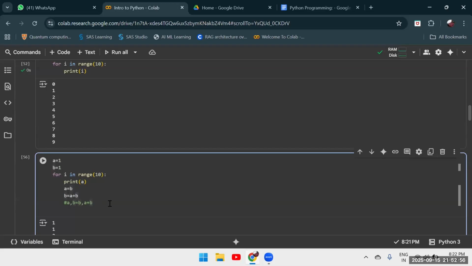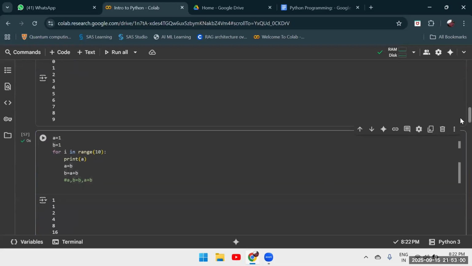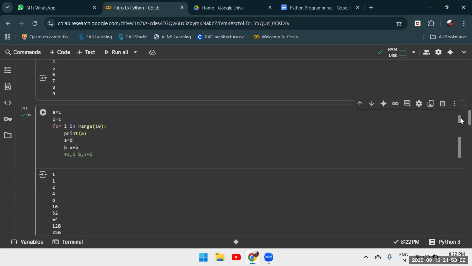So I'll show you this output again. You see here what has happened? It has gone to the 10 range, right? So 1 plus 1 is 2. So why suddenly did 8 come here? And then how come this 8 turned to 16 and 32? It is basically multiplying the values, right? Why do you think this is happening?